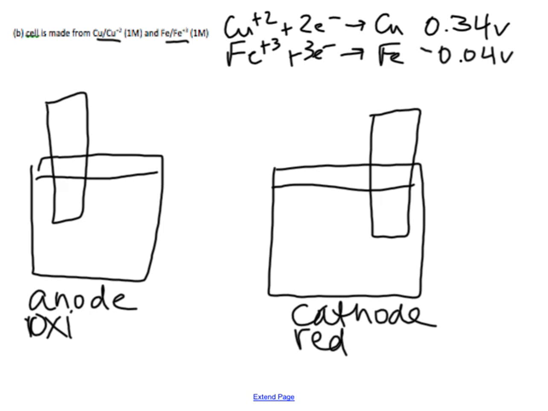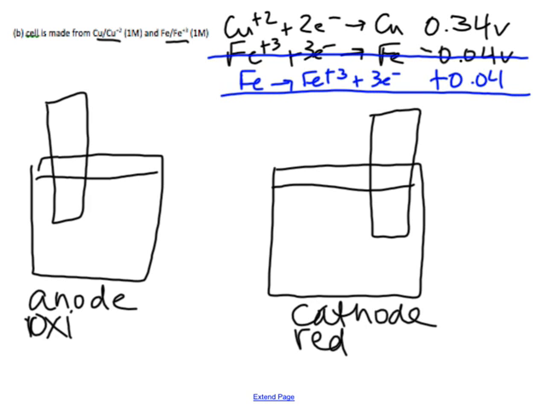The copper. The one with the higher reduction potential is the one that is going to be reduced. So what are we going to do to the other one? We're going to flip the entire equation and change the sign. We're going to leave copper by itself, though. So we're going to get iron going to iron plus 3 electrons and make that a positive 0.04 volts. So my overall voltage is going to be 0.38.